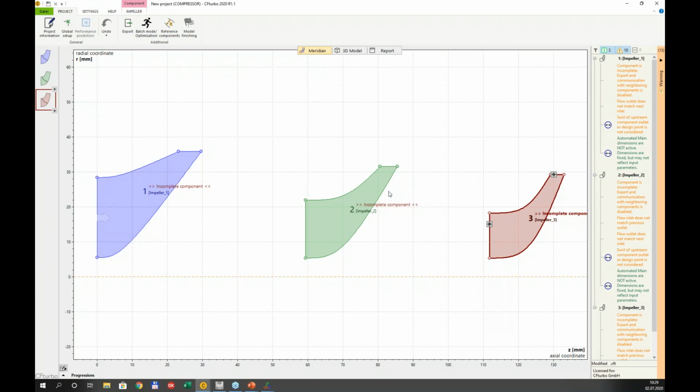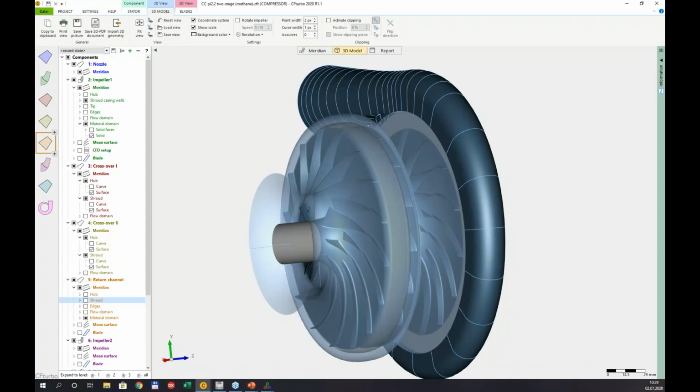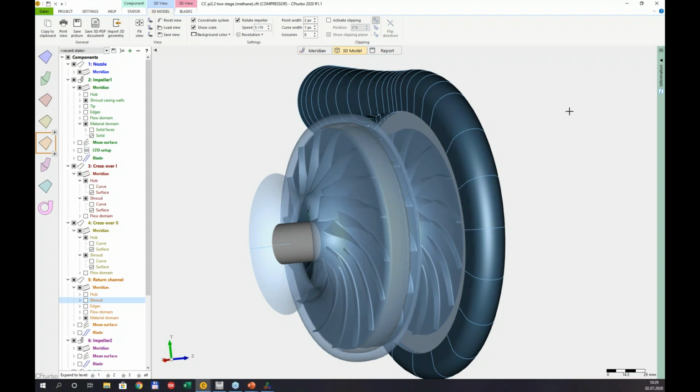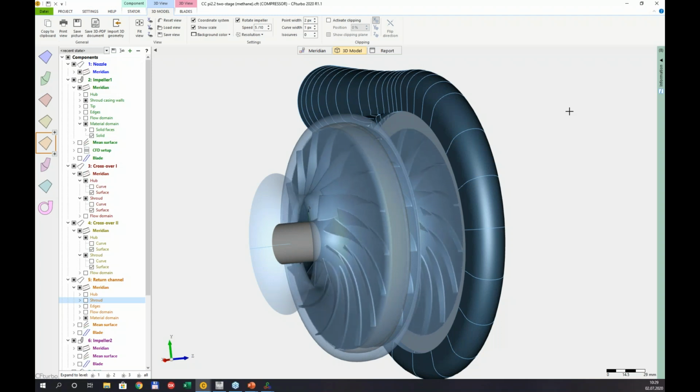And now we could go ahead, could add templates of certain stators that we also have newly implemented in order to fill the gaps between the impellers and make the design ready. And then it could look like our standard 2-stage impeller that we ship with the software, just after a couple more design steps, and that's why I'm showing that here.